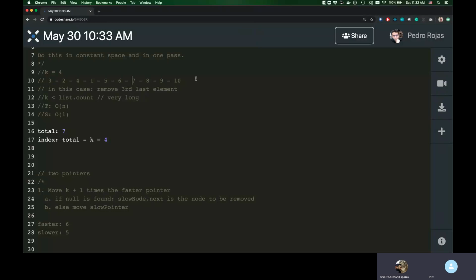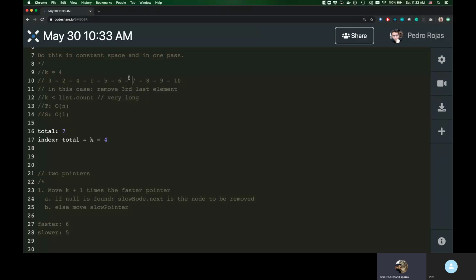Where will the slower pointer be at the end each time? For example, if the list is 10 elements and we have 4, the slower pointer ends where?